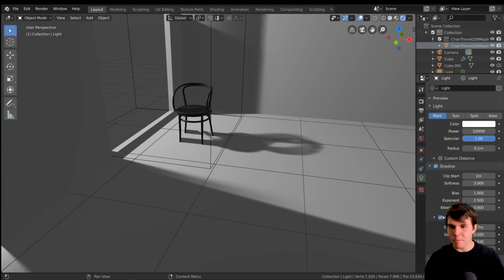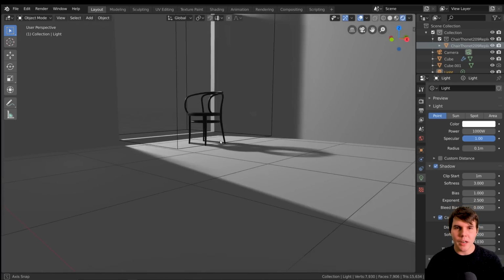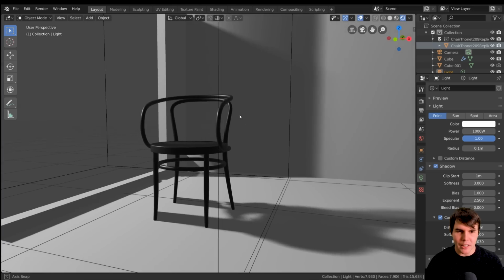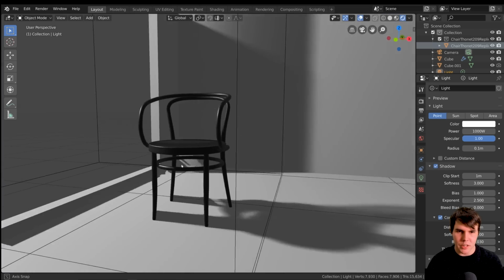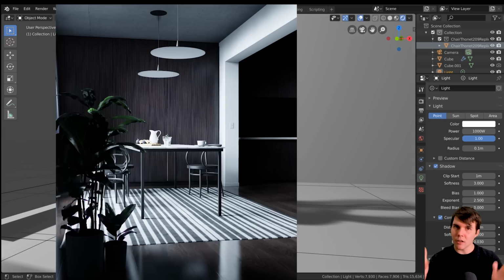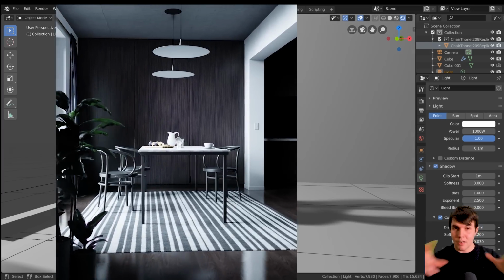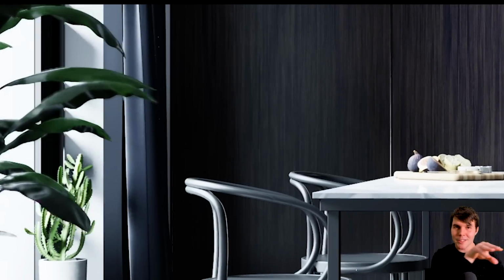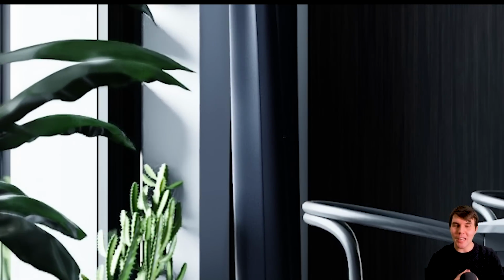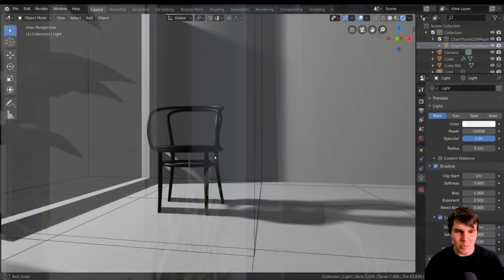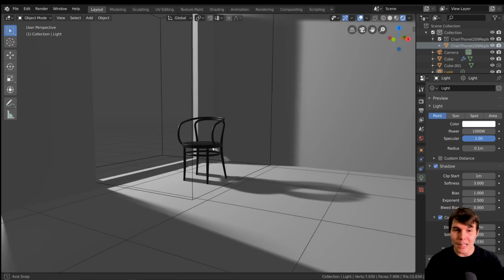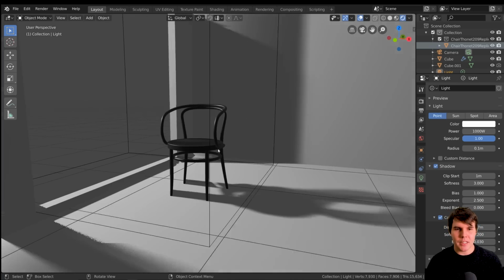Selecting my lamp here. Okay, so contact shadows. Yes, it's very important, but it's not designed for this. As I move around, look at the problems contact shadows cause on this chair. In fact, here's a little render animation I did, and you can see that as the plants move around or disappear, or the chairs against the wall, you get all these weird shadows flickering and appearing and disappearing. That's contact shadows. I'm not sure how much better Unreal Engine is at this, but it's not designed for this.